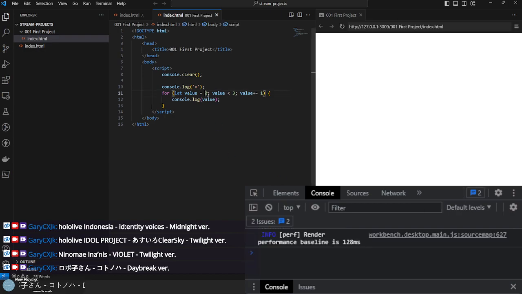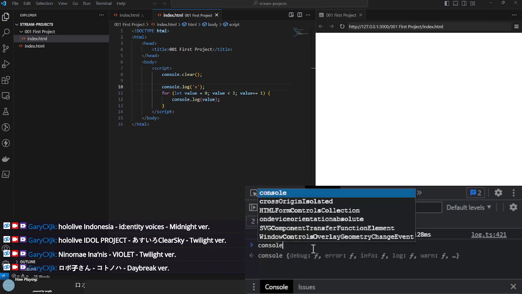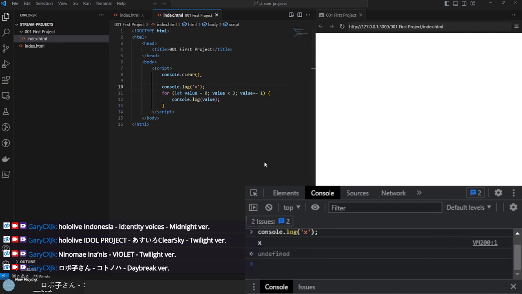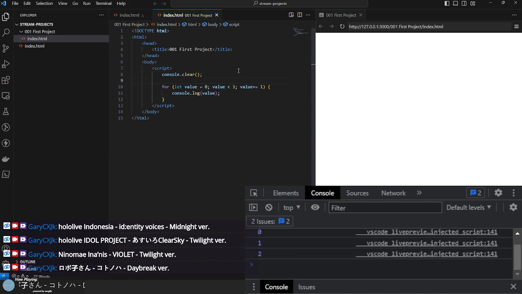Okay, so something is happening. Okay, so it works again. So we can see now 0, 1, and 2.